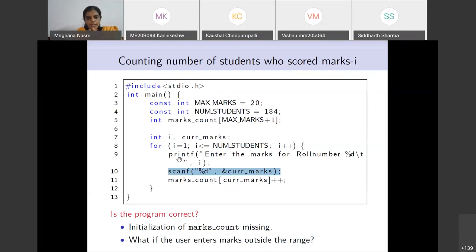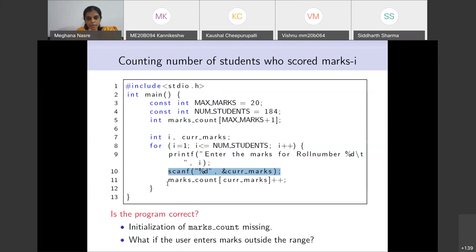What will happen? Let's say I am entering these marks. I enter a number 23. So what do you expect the program to do? Okay, code just skips the element. That is not true, right?